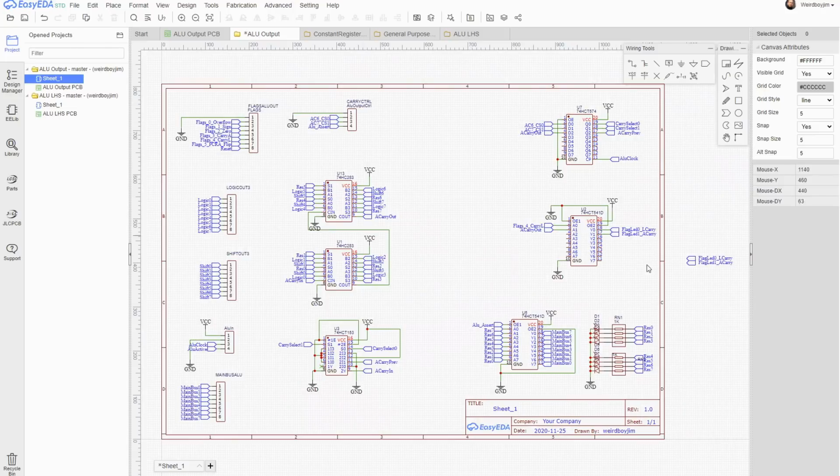Okay, so now we've actually got the core functionality of the ALU result function working. So we'll add the numbers together using the appropriate carry flag. Now all we need to do is worry about the other 3 flags and displaying them. The first flag we want to generate is the 0 flag, which is simply all the bits in the output are low. Now we could actually generate that in a single hit if we had an 8 input NOR gate.